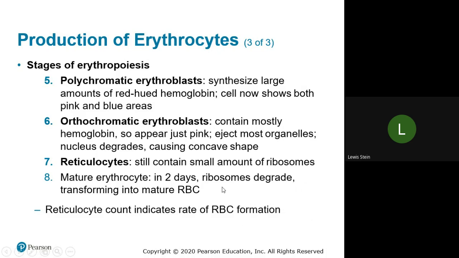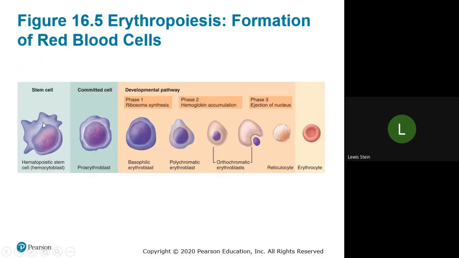Okay, so mature erythrocytes in 2 days, the ribosomes degrade, mature RBC. The retic count is important. Notice what's happening from the stem cell to when it commits, it's getting smaller. So an immature cell, in the sense of development, is a large cell. So when we see overly large cells, it's a problem. I didn't load it, but I'll do a screenshot of a series of my blood tests recently because I have them on my computer and I'll show them to you in lab. So you can see the difference.